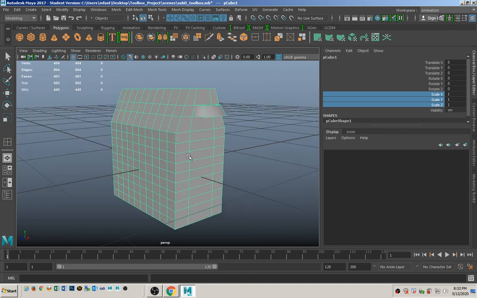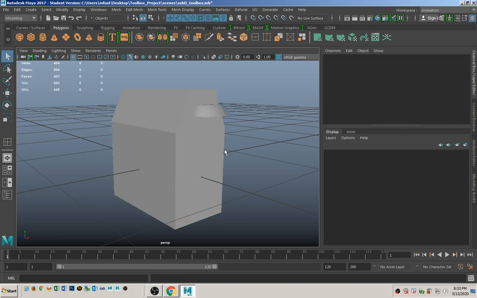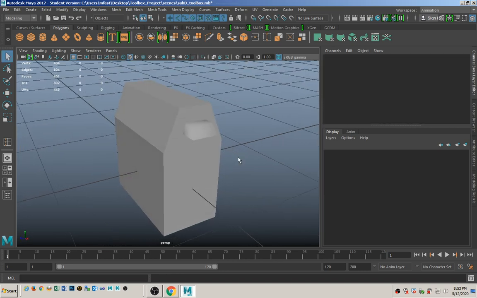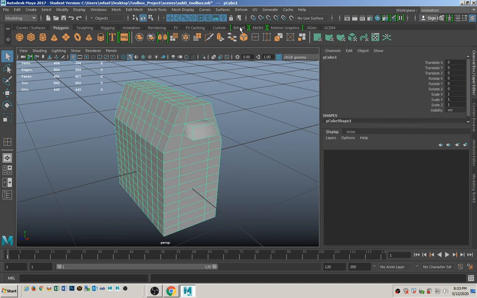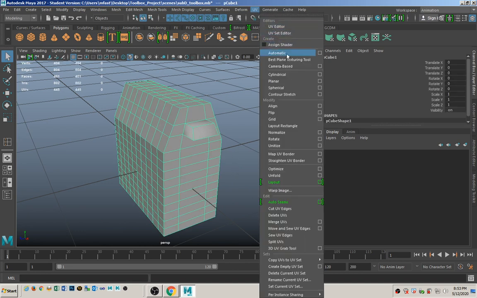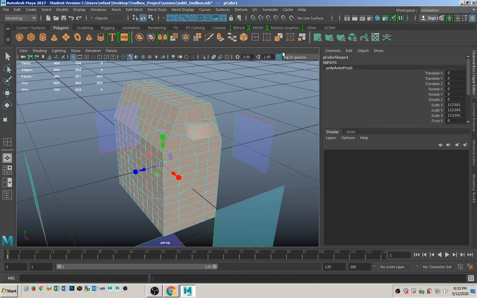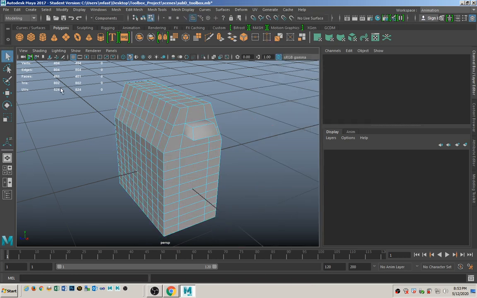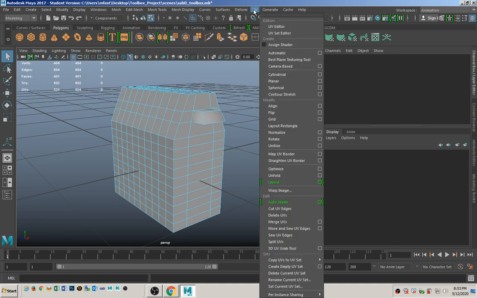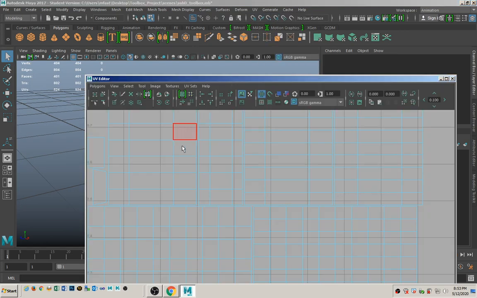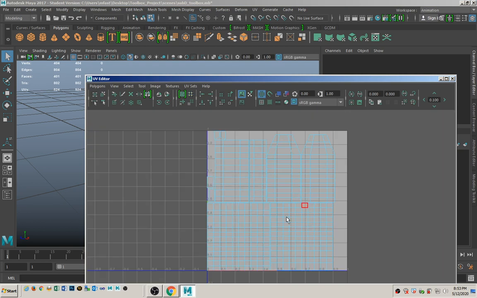Okay, and then the last thing I'm going to do is UV map this. Now remember, subdivision models, or the high-res version of the model, in Mudbox does not actually have to be UV mapped. I'm just doing this to avoid getting an error message when I go to import it. So I'm just going to do a generic automatic UV mapping on it. And then we'll check out that UV mapping. All right, I'm going to hit A to frame all, make sure everything is in 0, 1 space. And it also helps if you go to image shade UVs so that you can actually make sure that everything is blue. All right, so it looks like everything is ready to go.